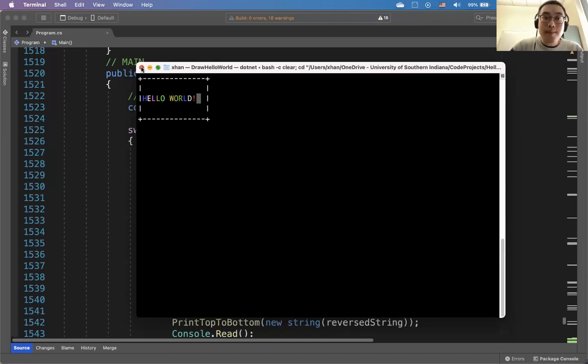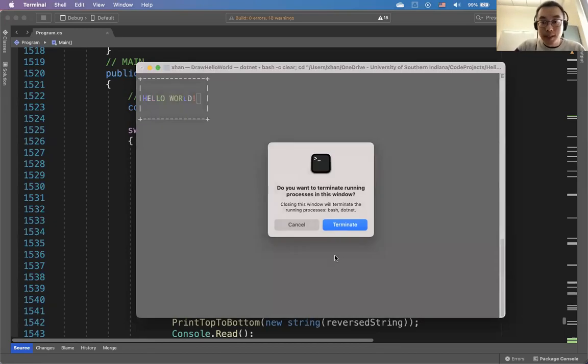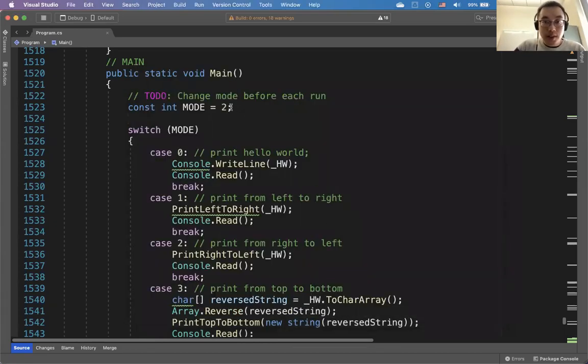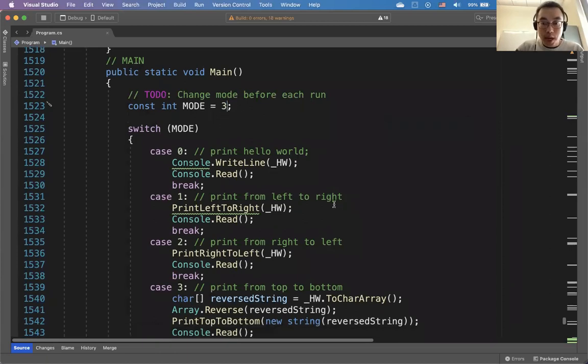Good. Now that's this version. Not only can we print on the row, but I can also drop some characters from the top or print some characters from the bottom to the top. Let's see those versions. I'm going to change this program to another version, which is version 3. This one is going to drop the characters from the top of the screen to the bottom. Now let's run the program.